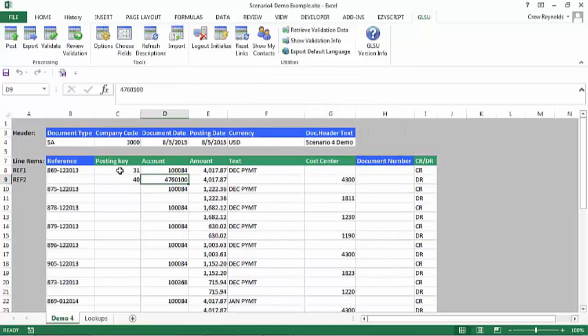So now we know that we are calculating the posting keys, we are hard coding the account number, and we can now get rid of all of the other data that was loaded so that we can proceed to complete our ref1 and ref2 rows.